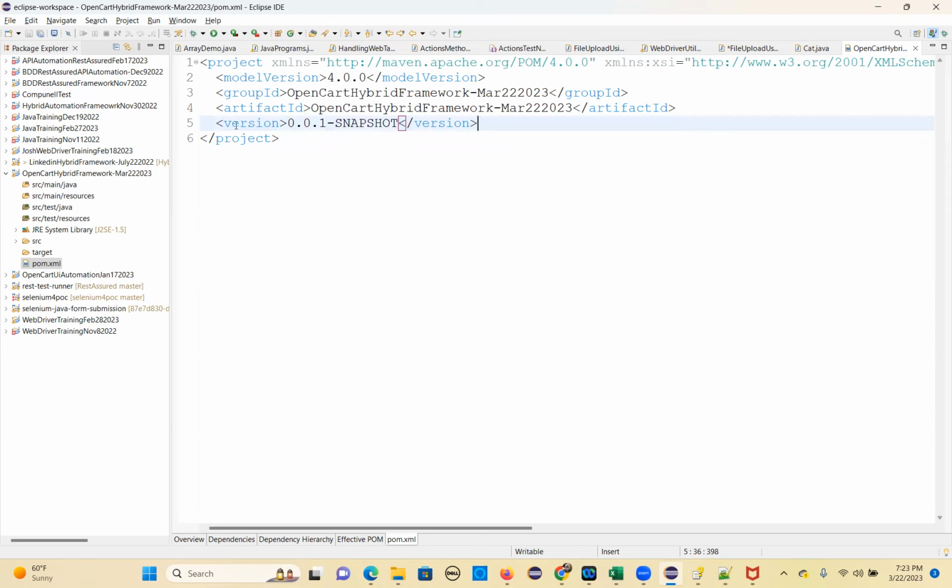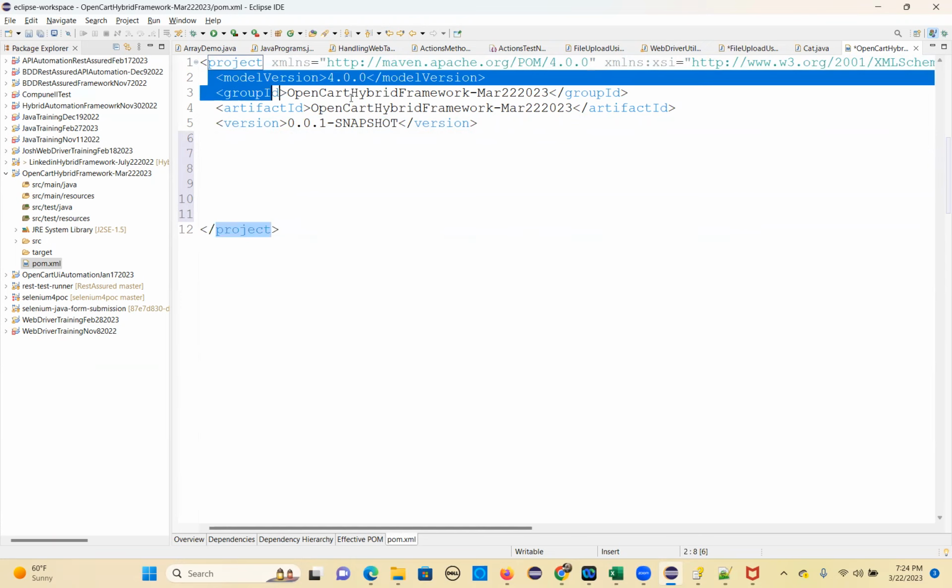So put the cursor on the 5th line after version, and press Enter. In this project there will be 4 sections. This is your project, start to end. Everything should be in between the project tags only.